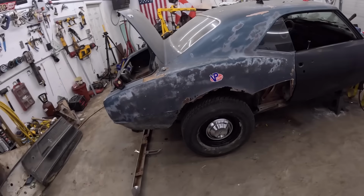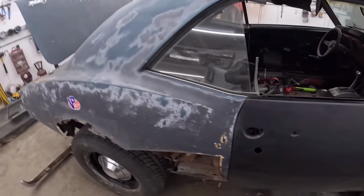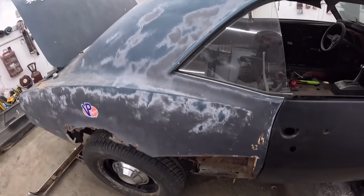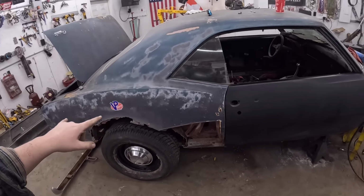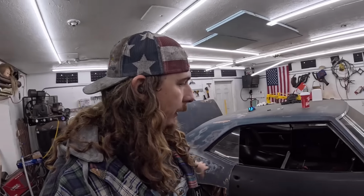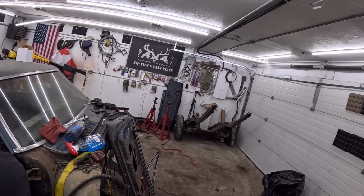This side, same deal. I'll probably just blindly cut around. This door fits way better, but again, the whole thing is just cattywampus. But we'll go ahead and screw a quarter panel on that. And then I'm gonna come back, show you everything, I'll wipe it all down. Take a break, clean up a little bit, have something to eat, and then we'll stab that thing on and see how the fenders all fit.